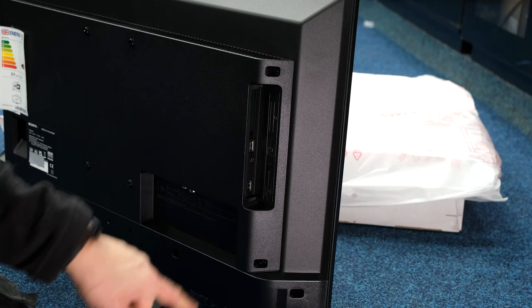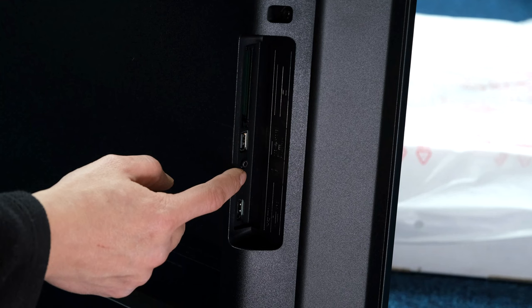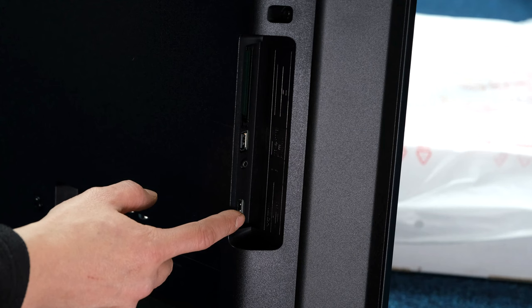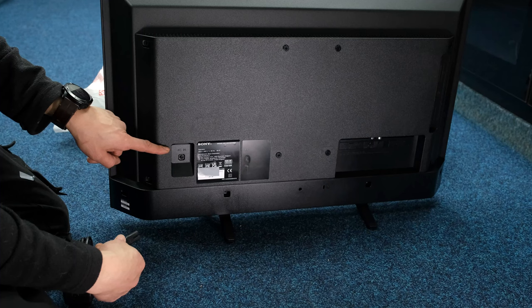Now looking at the inputs on the side, I'll just get closer. You can see we've got the CI card slot reader there, half amp USB there, wired headphone socket or analog audio out, and HDMI 1, which is audio return channel, ARC. Connections that side. The other one this side is that AC in.